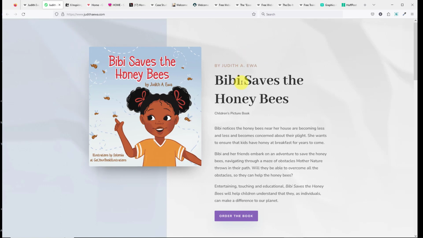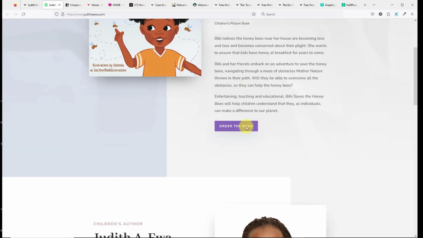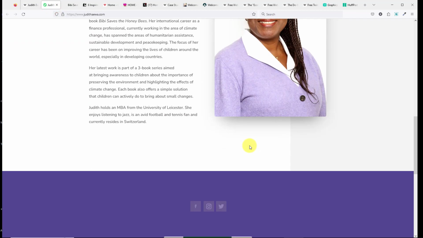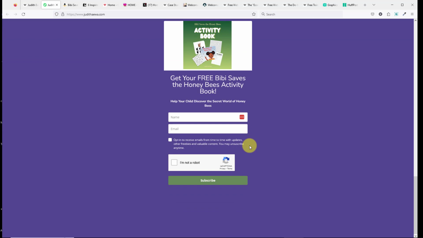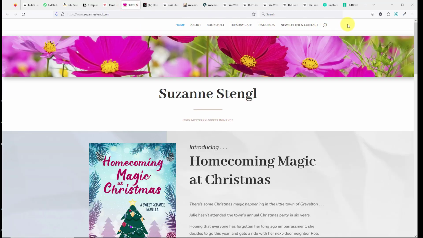This is beautiful and non-techie. She got this up herself. She just has an "order the book" button, and it's basically a one-page site. She's going to fill it in more later. This is a great example of a site that is up, but it's not like this other author who's got a lot more in there.